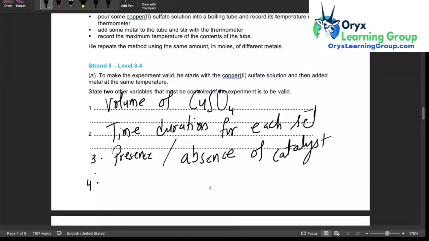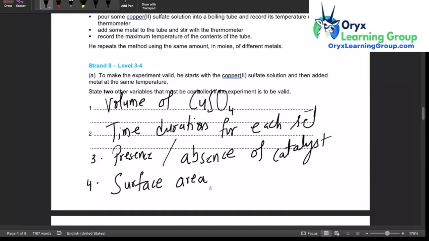Maybe, well, it kind of already said the boiling tube, but like the equipment being used should be the same. Yes, okay. So it can be surface area. When we say boiling tube, it can be correlated to surface area as well, right? So you keep the surface area the same.